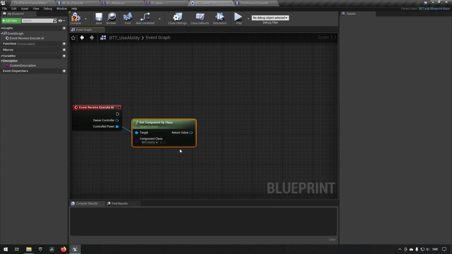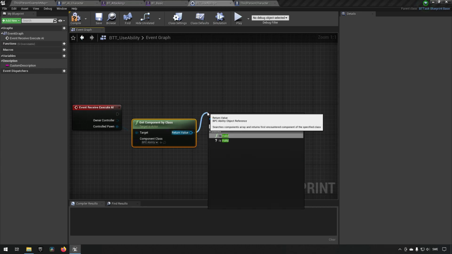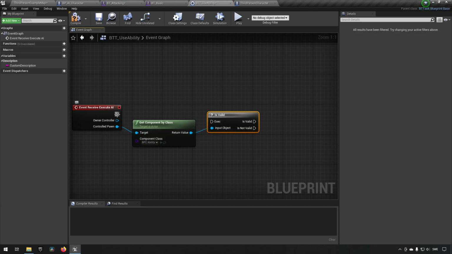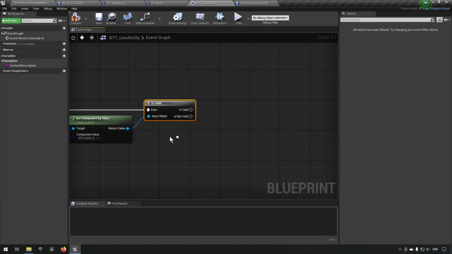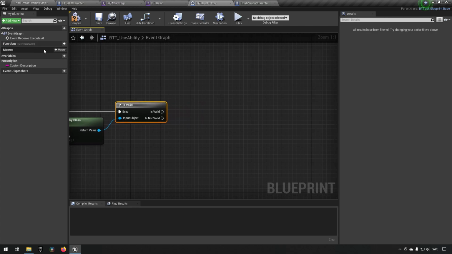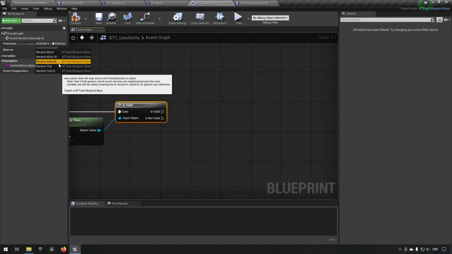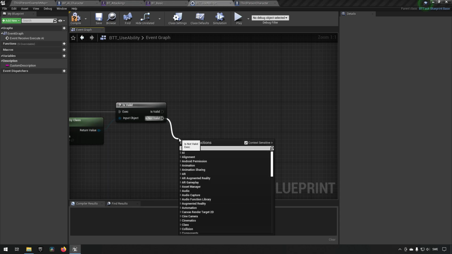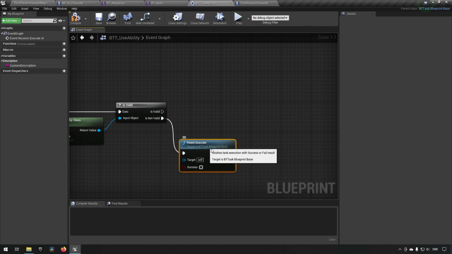If this is valid, then we want to do something. If it is not valid, sorry, not that. We go finish execute, and say success failed.